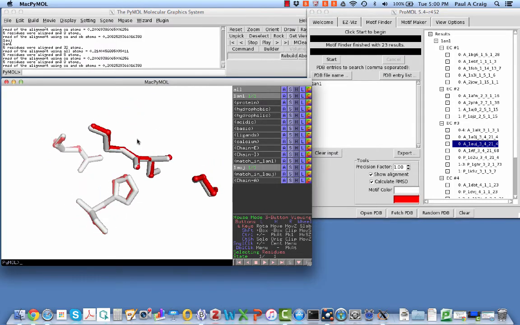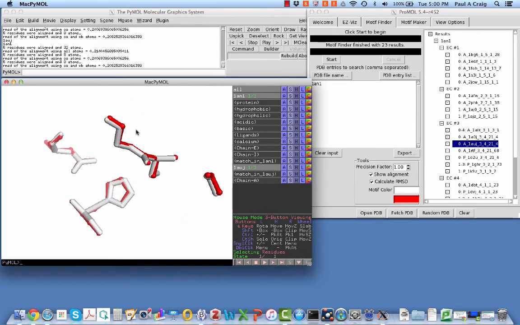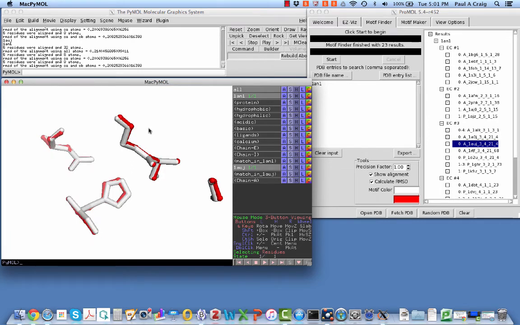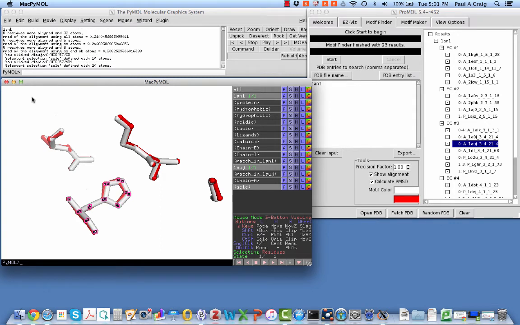You can also look at it and see that we have a very close alignment. In fact, in some cases, you can't separate the template from the query. The template, once again, is in white. The query is in red. So if we click, for example, here on the histidine in the template, and we click on the histidine in the query, you can see them listed there. They're both histidine 57. One is on 1AUJ, that's the template structure, and then 1AN1 is our query structure. And we can go around and do this for the 4 different amino acids that are found in the active sites.